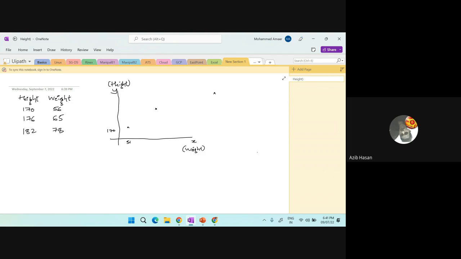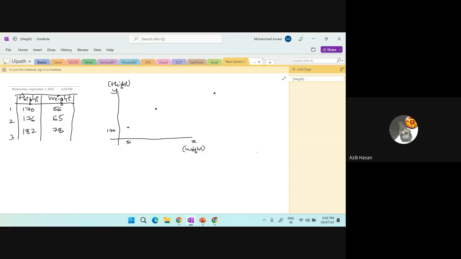So this particular process is plotting the data. We have data in a tabulated column, and what we're doing is going ahead and representing it on a graph, on an XY coordinate system, using various ways. What I have done is added markers here to mark each particular point. So this is person one, person two, person three. Three people's details have been marked here, right? So simple as that. This is how you would plot.